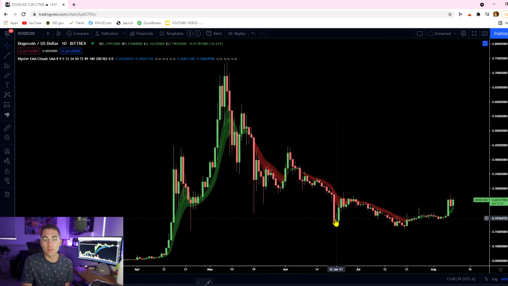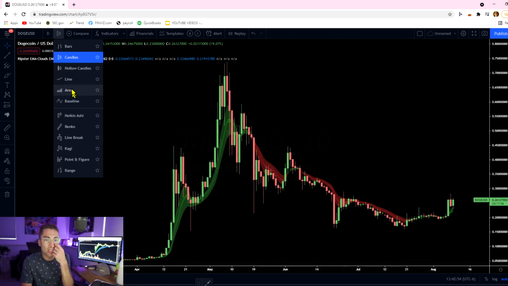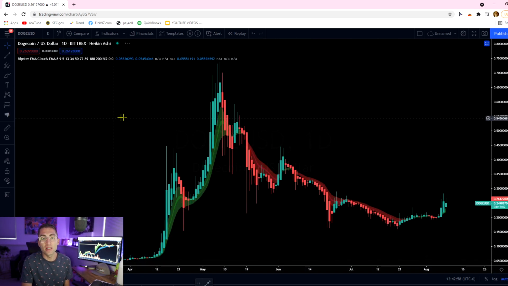You see the bottoms, it's just very, very tough to know if the bottom's actually a bottom, if it's a buyable bottom, if it's a shortable bottom. And the one thing we add to make this more known and make this strategy easier is we just change these to Heikin Ashi candles. And all you have to do is click the candlesticks on TradingView, Heikin Ashi, and then boom.